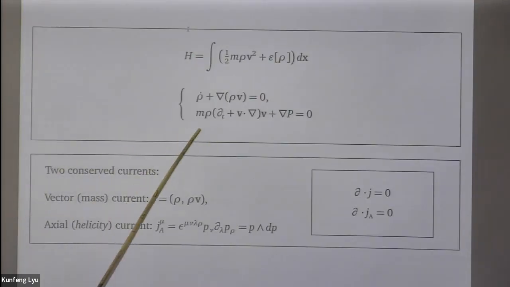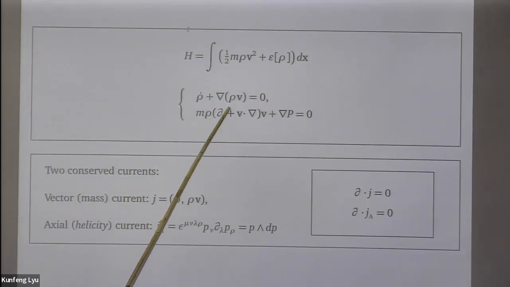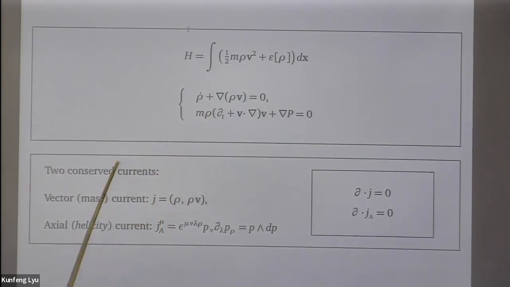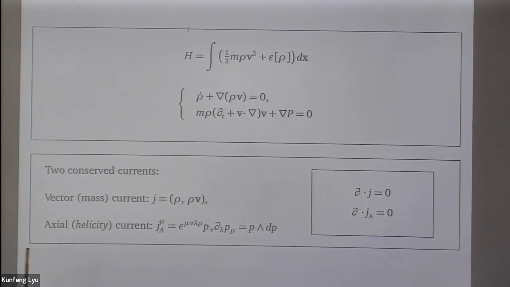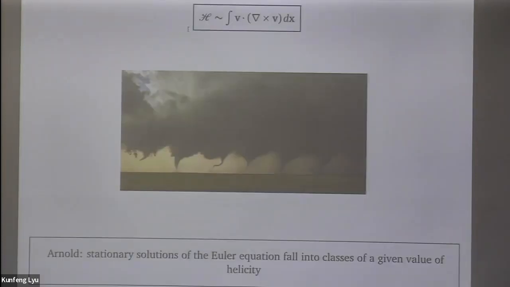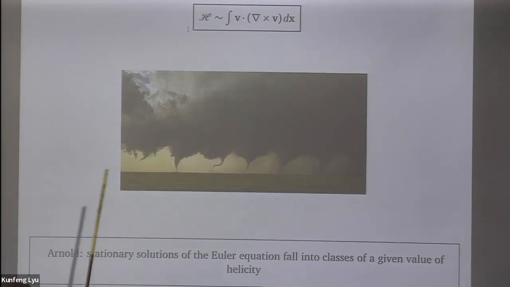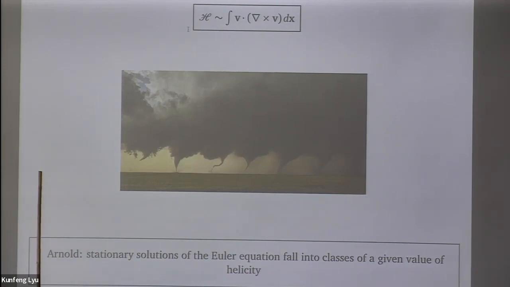That is the Euler equation. And I would like to find stationary solutions, which means that I throw away this time derivative. These solutions are classified, and they fall into classes, each class classified by helicity. Stationary solutions of the Euler equation fall into classes of a given value of helicity, which is a number that, once given, stays there, and within this class I can find stationary solutions. This is an example of a stationary solution; of course, it's moving sort of, but slower. Fluid moves much faster.